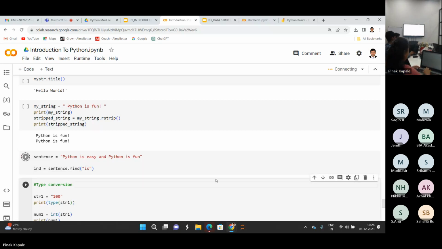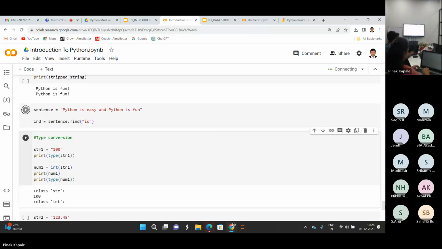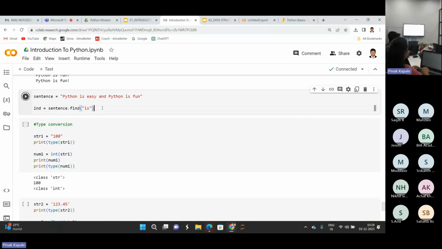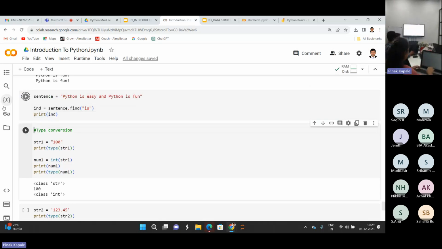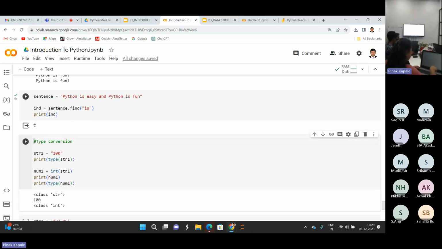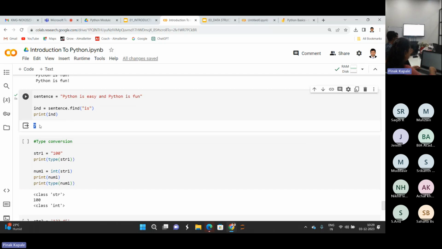Execute this. Okay. Print index. Now this is going to return you the index at which the substring was encountered.